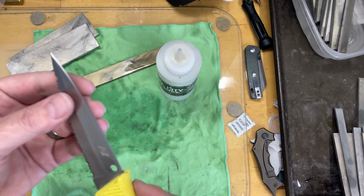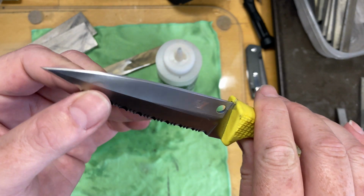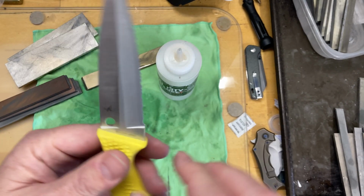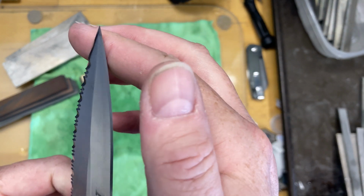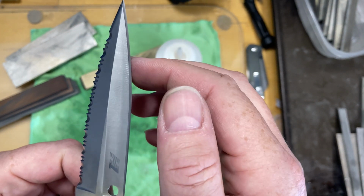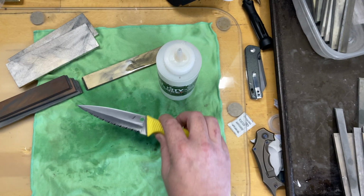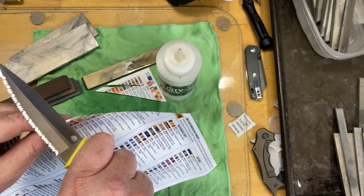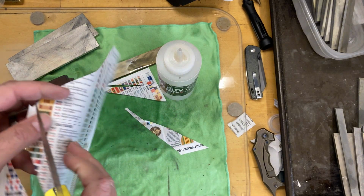Guys, there is a fresh edge on a blade that did not have a sharpened spine. I did a chisel so that we didn't screw up the entire tip on this because it was chisel ground to begin with. It is nasty sharp. We'll go ahead and do a paper cut test. Hang on just a second. We'll cut some paper with it. From no edge to just a little bit scary.